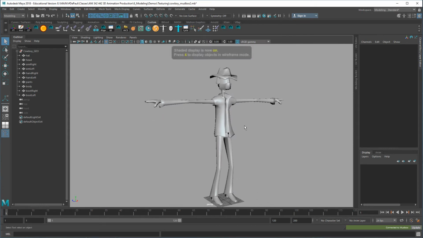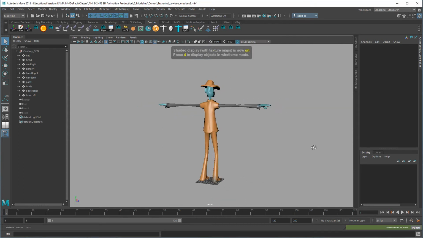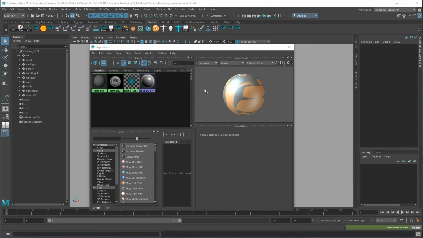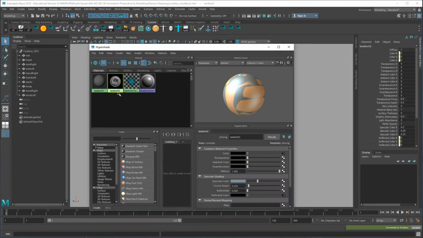So I'm going to press 5, then 6 for texture mode, and you can see the textures are already in Maya ready to go. If I went into my hypershade, in fact, I'll do that really quick. So in the hypershade, you'll see a new shader here, Lambert 2. We can change the shader later. Mostly, we're just focusing on the color channel right here. If you did have other channels that you're painting, like transparency or ambience or incandescence, those would be mapped automatically as well. Since we only painted the Lambert, the basic diffuse channel, this is all we get.